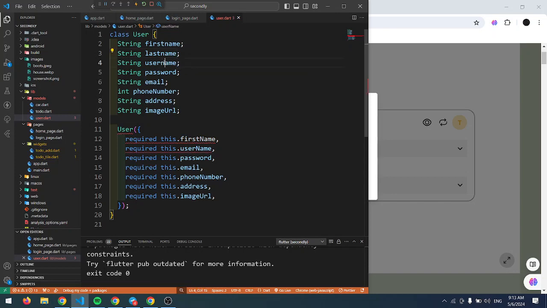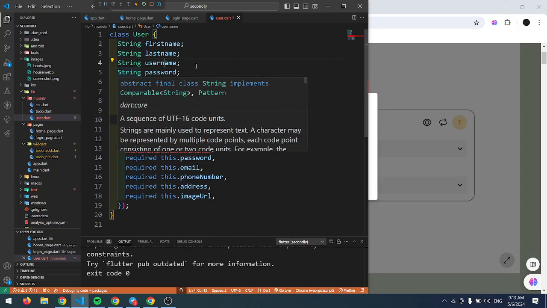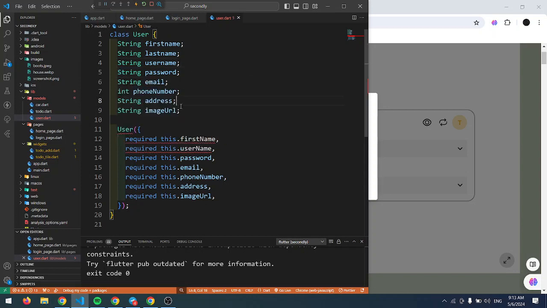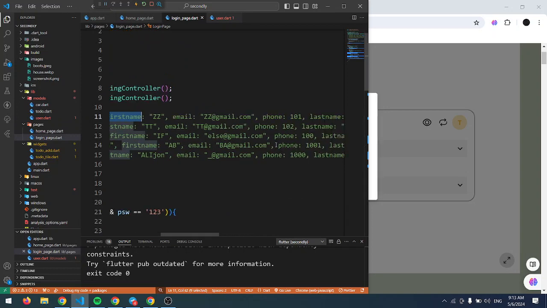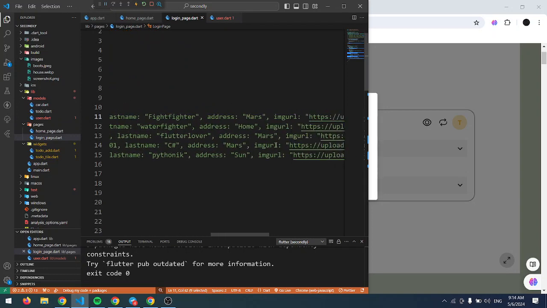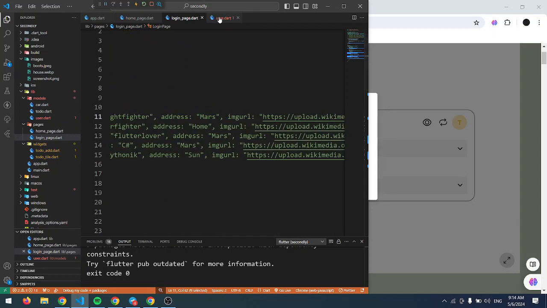The username is also from small letter, and then email, phone number, address, image URL. Email, phone, address, then img URL.